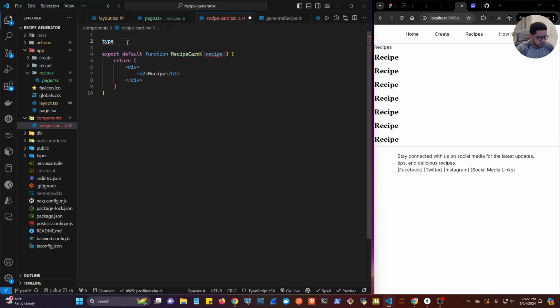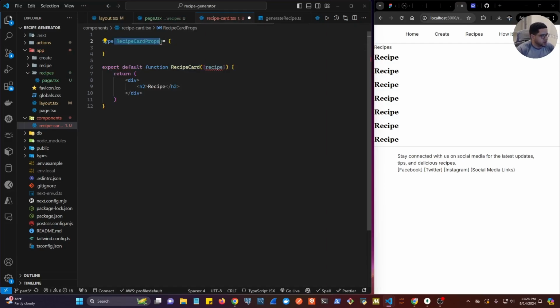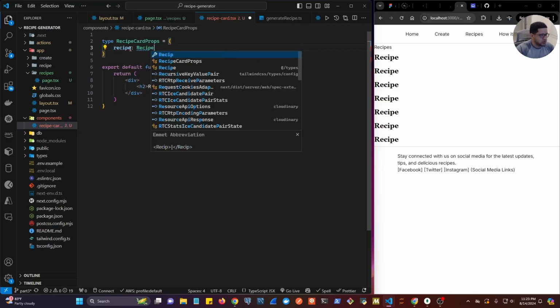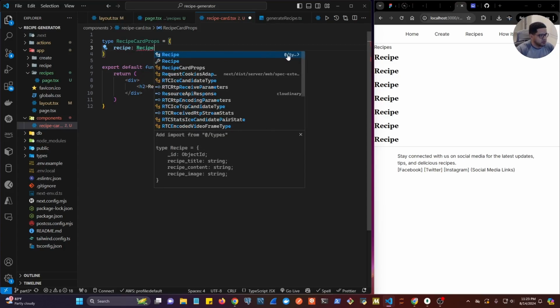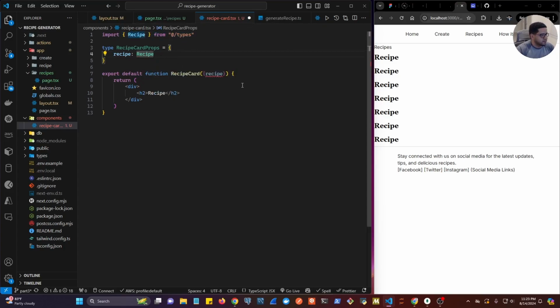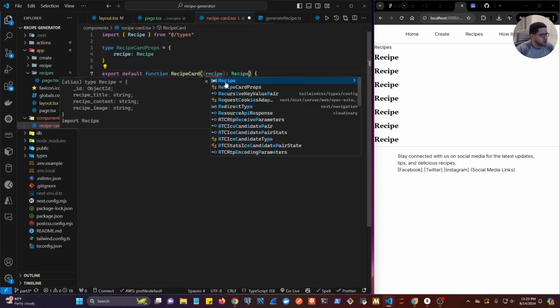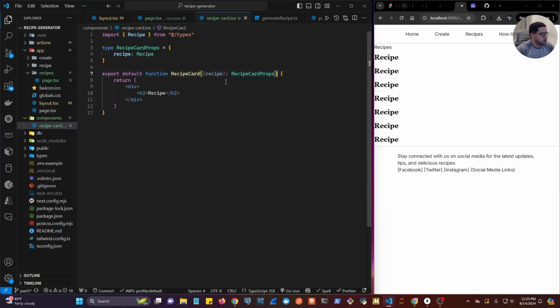So we need to say RecipeCardProps, and then our RecipeCardProps, which is this object here, is going to receive so far a recipe, which is of type Recipe, and we can import that from the types here. And then we need to annotate that here. It says this is a recipe, this is the RecipeCardProps. Save it, and all the errors are taken care of.